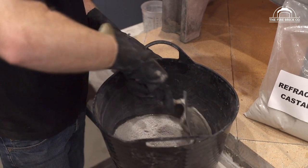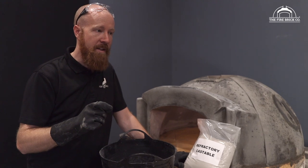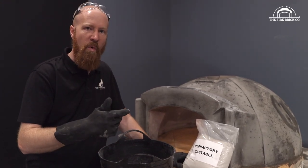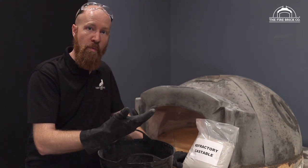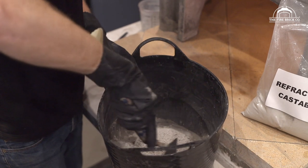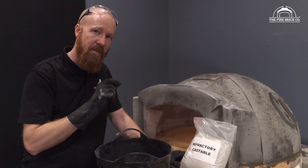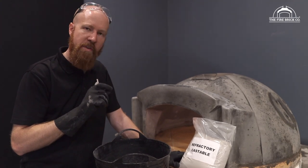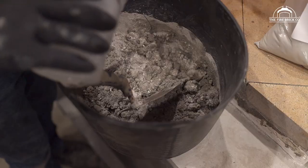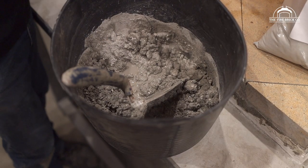It's quite a different material to the refractory mortar. The refractory mortar is not very sensitive to water. You can add a little bit extra water and it won't turn into a runny soup, but the castable will. The castable is quite a high-tech material and it's still quite sensitive to water addition. So it wants just the right amount of water. And what that means is you want to add your water nice and slowly and mix it up into that thick porridge consistency that we're after.